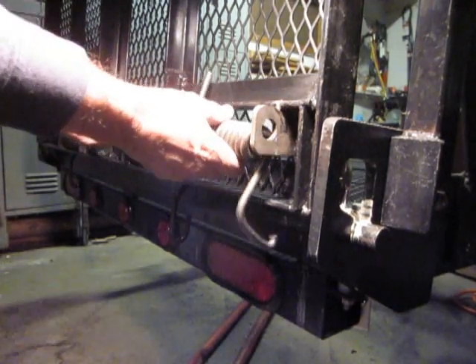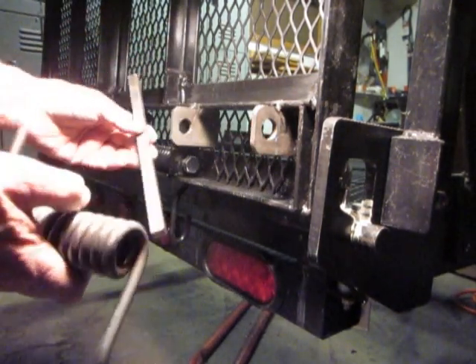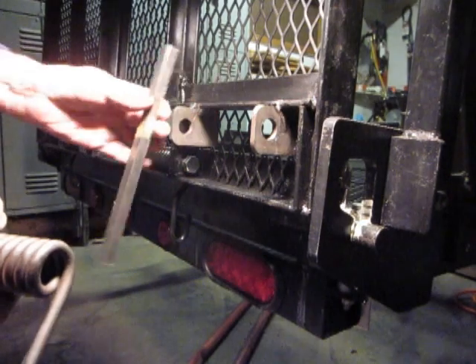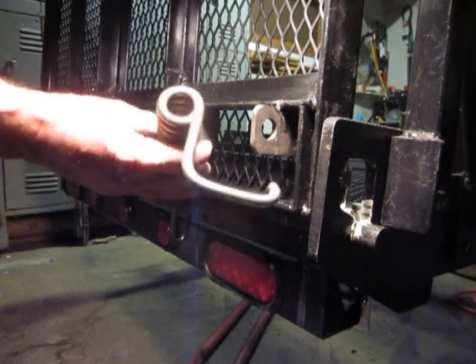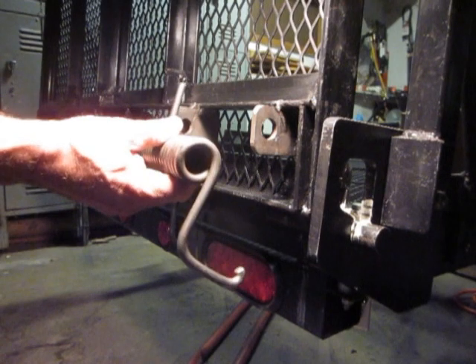What I did was add another set of brackets that can be made out of steel — two inch wide, quarter inch thick — drill it appropriately, minus three quarters of an inch plus a little bit more. Then I took another one of these springs and bent it in a particular way so that it would serve the purpose.